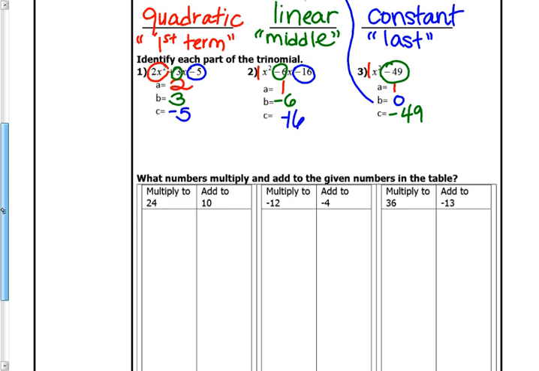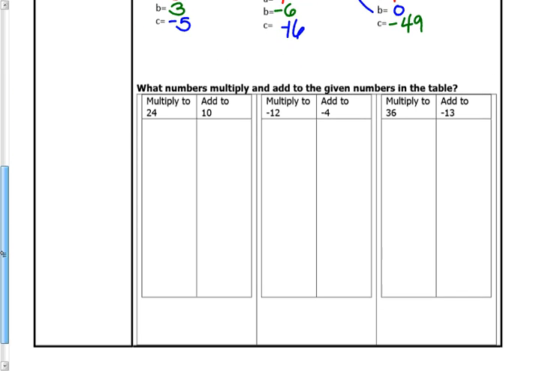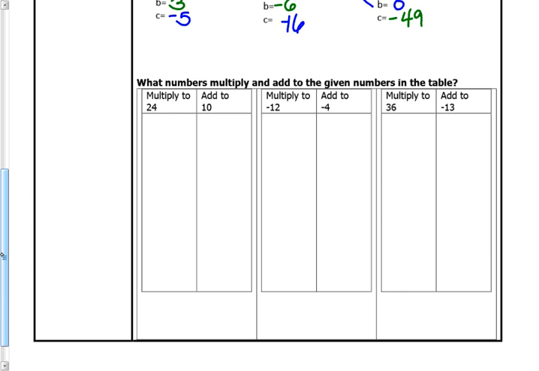When we see these types, we're going to factor them a specific way, and that's what you're learning today. Okay, so when we're doing that, we're kind of looking for what I like to call a magic pair. So we're looking for a magic pair that would multiply to a certain number and add to a certain number. And typically we find those numbers in the trinomials. So this part here of the notes is just kind of practicing how to problem solve.